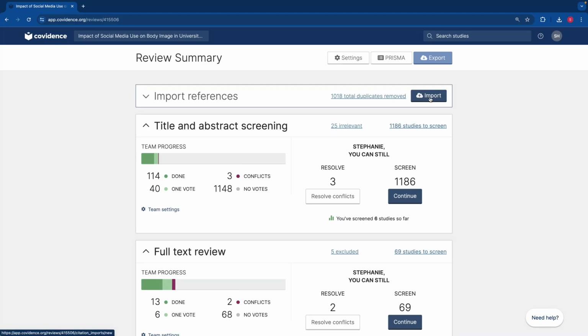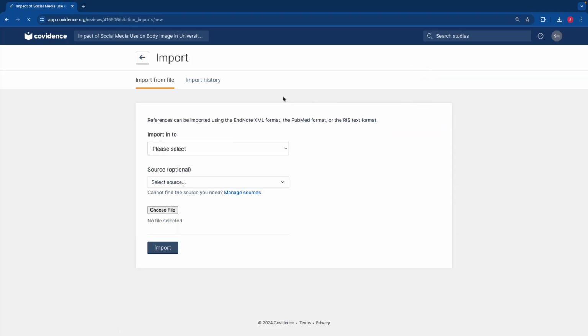So like I said, importing. That's your first step to getting your Covidence review started. So I'm going to click on import here. So once you've done your search in a database, whether that be PubMed, CINAHL, Embase, Google Scholar, whatever database that you're using, you can export those files into one of these three formats.